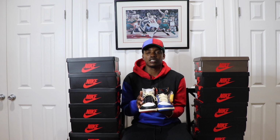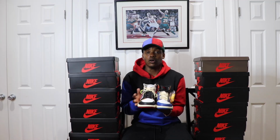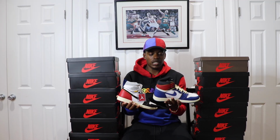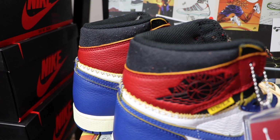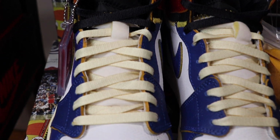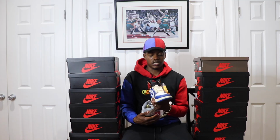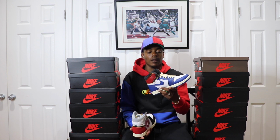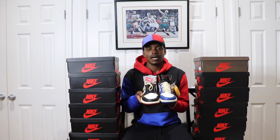Here's my personal opinion on both sneakers. I think they're both fire. I don't have a favorite. I really don't, because each shoe is just so tough. Like, the details of the sneakers being stitched together, making one shoe from OG colorways, the two-tone laces, even that Off-White vibe that they give me from the tongue, which the foam is sticking out on the tongue, just a fire shoe. It is hype because it was very limited, but even without the hype, I feel like these would have sold out instantly. No question about it. So if you had to ask me what my favorite one is, I couldn't tell you.